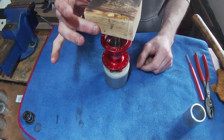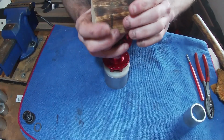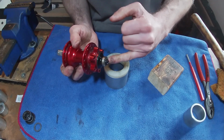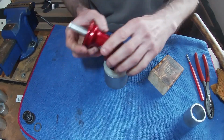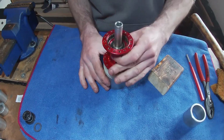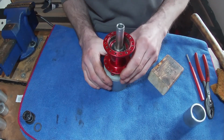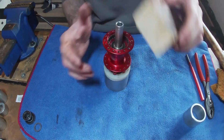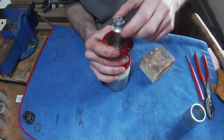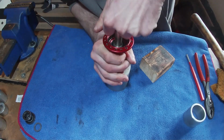So I'm just going to pop a bit of wood on top of the axle because I don't want to damage the axle at all. We're just going to hit that with a hammer, and that should push the bearing out of here along with this end cap, and then we'll deal with the end cap after. Once again, I've got something for the hub to go onto so it's not going to get damaged. A piece of nylon. A bit of wood would also be pretty good. You can put the end cap on there and hammer that, but I feel like it will just end up damaging this aluminium bit, and that's kind of got wedged on there again.